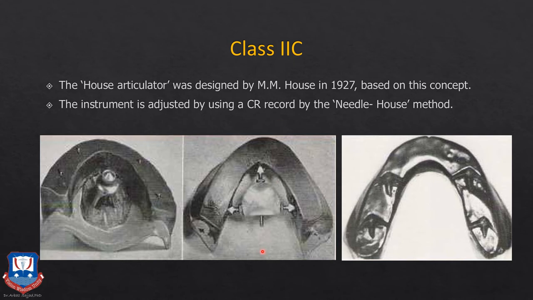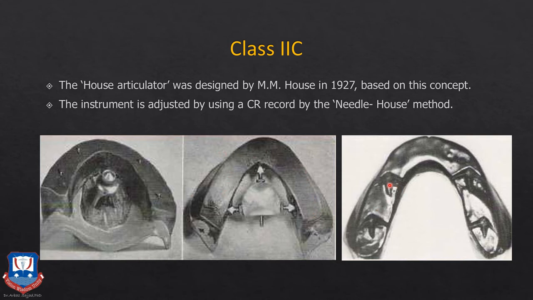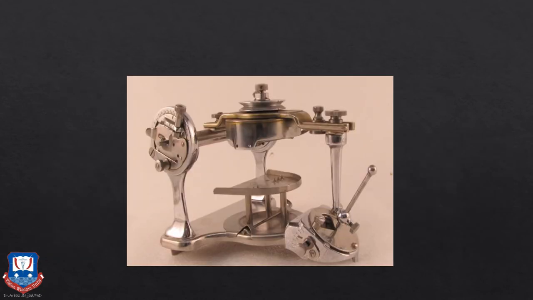That was class 2B, and the last is class 2C. This articulator was given by Howes and is known as the Howes articulator, designed in 1927. This articulator is similar to what we would call centric relationship records — that is, dynamic records. As covered in the last lecture on maxillomandibular relationship, we had covered the needle house method of recording centric relation, protrusive and retrusive motions. Compound rims are fabricated with a stylus fixed on the mandibular rim, the patient does various movements, and diamond-shaped tracings are recorded. The Howes articulator then accepts these tracings to mount the maxillary and mandibular casts. The needle house tracing method is used for articulation of models in the Howes articulator only.